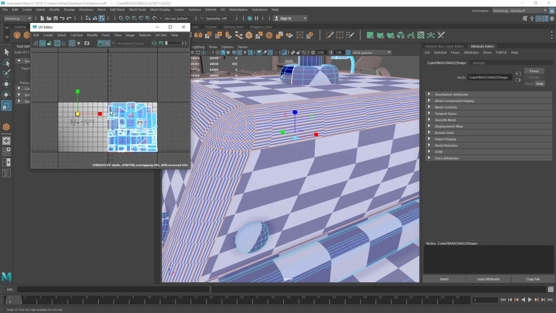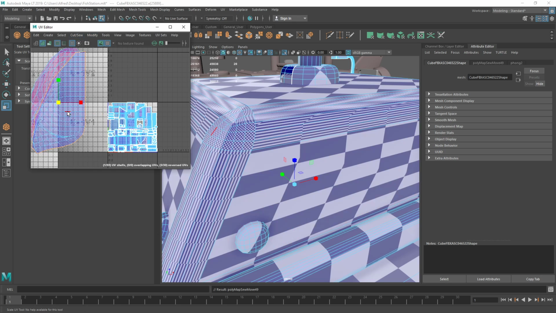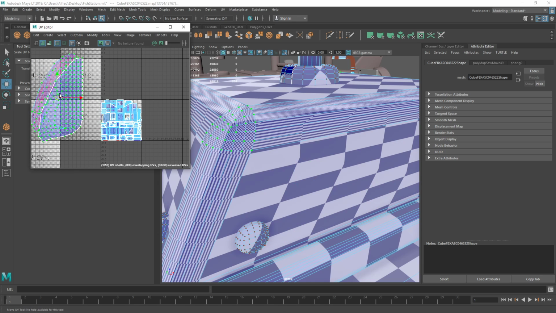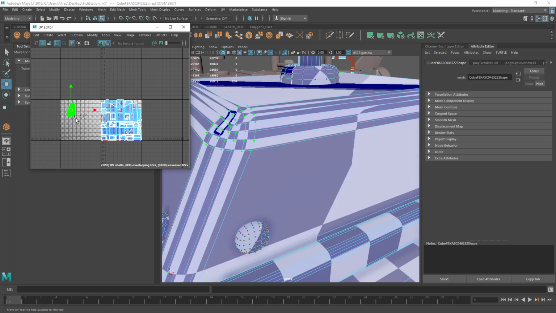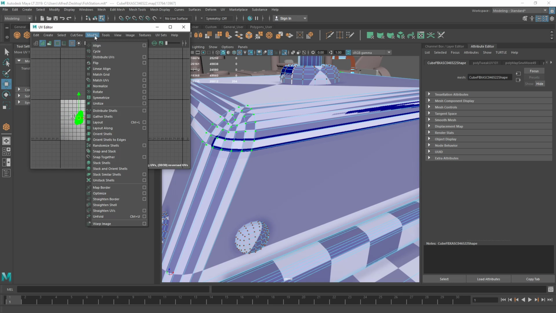That's fine. Now, you should find your seams first, but I'm going to show you what it looks like when you don't find your seam. So we go cut, sew, move and sew. You'll get a result like this, which you don't need to care about, really. Because you're going to unfold this. Modify, unfold.